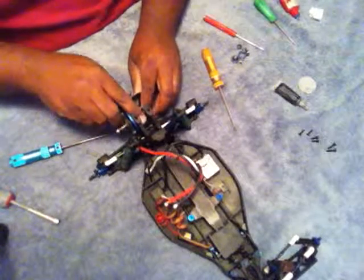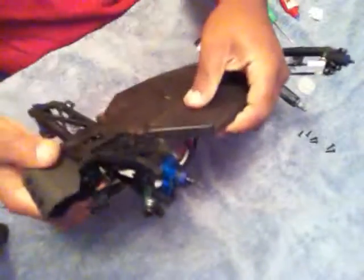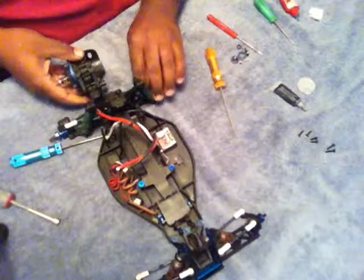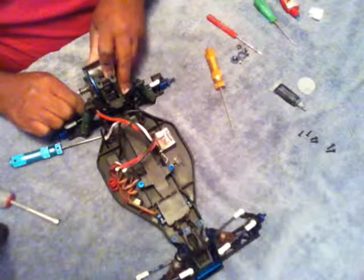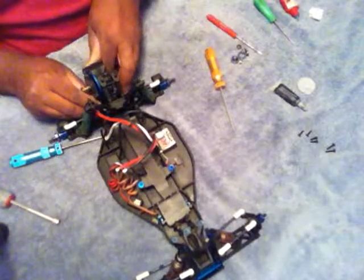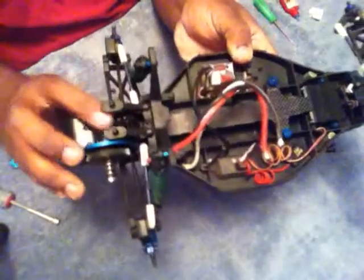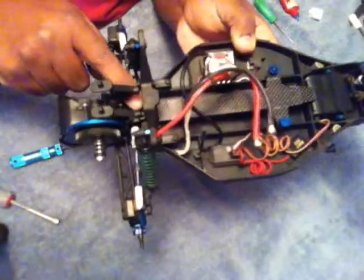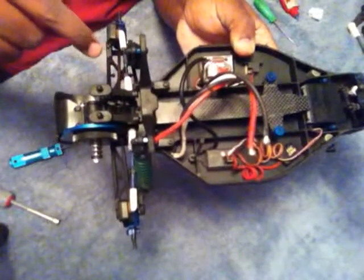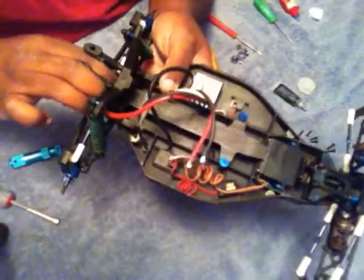And just like we did the first time, you have to make sure that motor guard is underneath your chassis. So, drive shaft, and just make sure that motor guard's underneath. You're going to bring it in. Now, it's probably going to pretty much snap in place. There's two small posts that the transmission will kind of lock into. That's why you got to press it straight down. So press it forward and press it down.